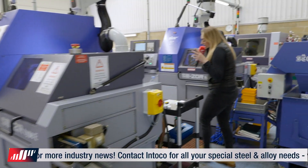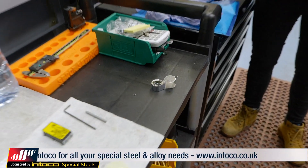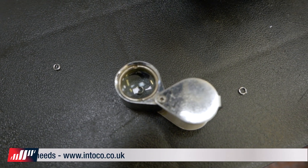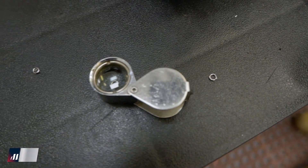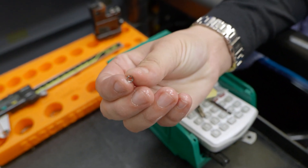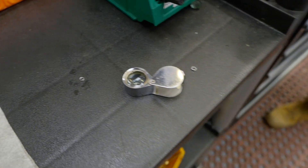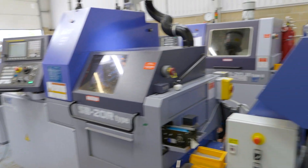This machine is creating this spectacular part here — I want you to guess at home how thick you think it is. I originally thought it was a piece of swarf off the floor, but this is an actual part. On the inside it's actually got a thread and also a slot in there. With the technology on this machine it's just incredible to cut something that small and intricate, and it's also got to live up to the tolerances the customer has asked for.